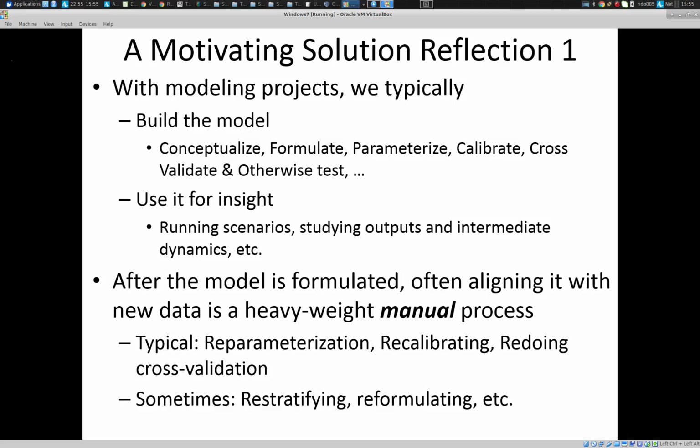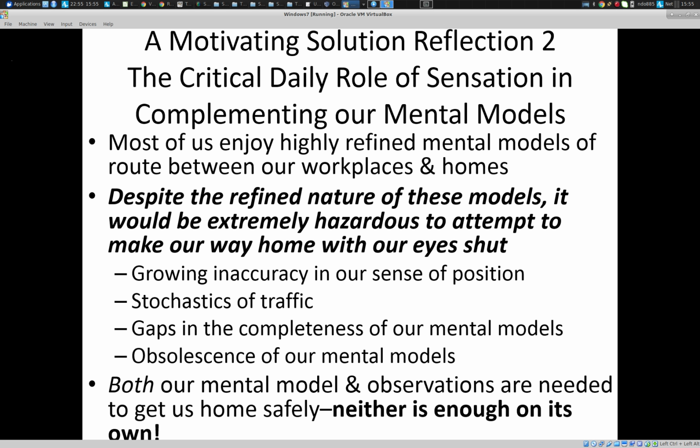So the motivating solution here reflects on the fact that calibration, really grounding a model right now, is a very highly manual process that involves a lot of effort. But we have ways of dealing with daily living that clue us into a better approach. So the reflection here is that, look, when it comes to our mental models, which Jeff and Eric argued the position, and I very much buy into this.